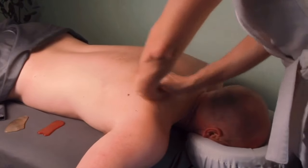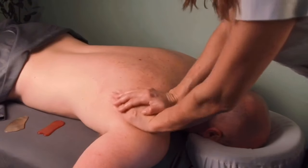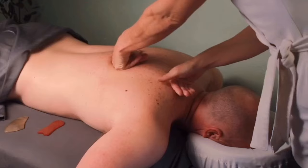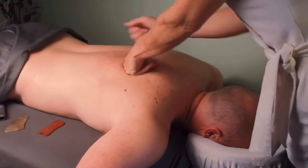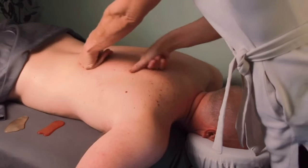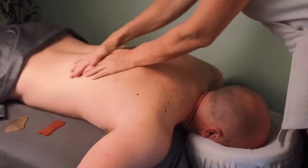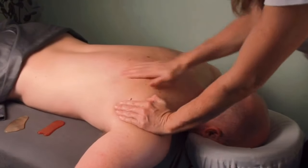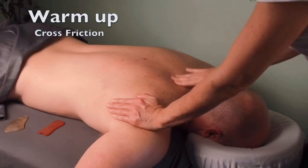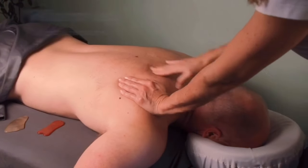The upper back is a common area of complaint. When people have pain here, it will feel sharp, stabbing, or sometimes a dull ache, but it definitely takes over your day. I would say 60% of my clientele have upper back pain. Our lifestyle — sitting in front of computers and holding up our screens — can definitely contribute to this, especially when the front of the body gets shortened and pulls on the back muscles.